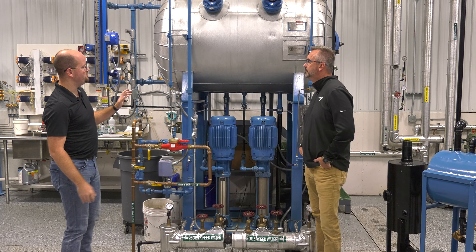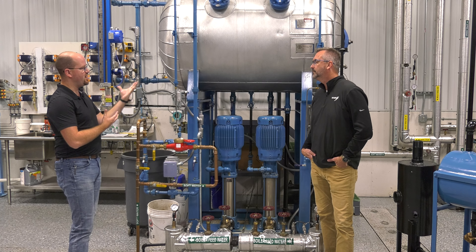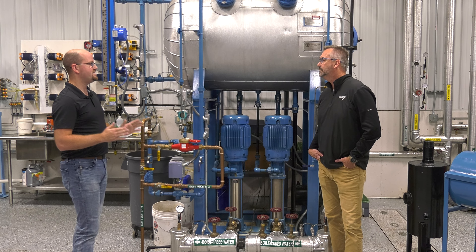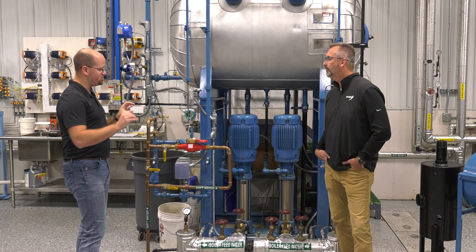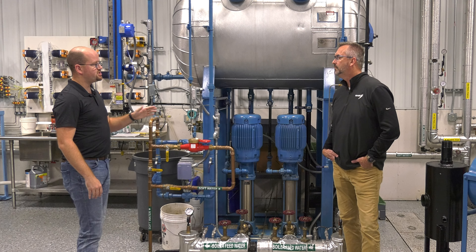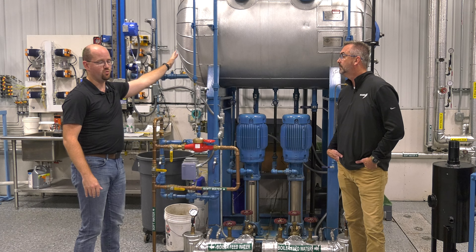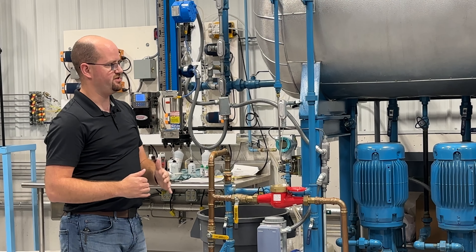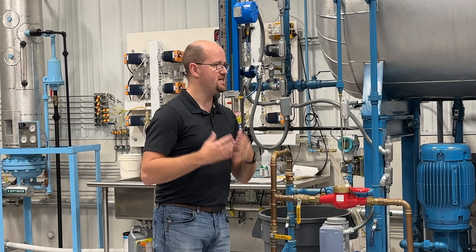When we drive up the temperature and drive out the oxygen, we're protecting the boiler from oxygen pitting — that's the reason we want that oxygen out of there. We don't want oxygen pitting on our steel, and the more oxygen you can get out the better. De-aerators get a lot more oxygen out of the water, whereas condensate tanks get some out but they're not quite as efficient — they're a lot simpler and don't do as good a job removing all that oxygen.